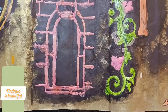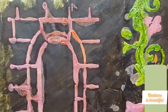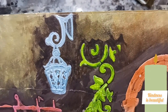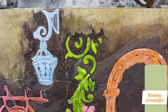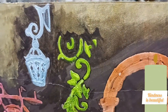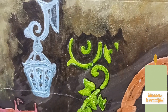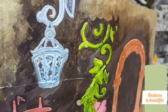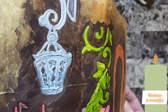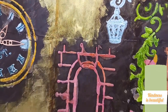And then our window with some of the wall on it. And then our lamppost. Okay. And I went in between both of those with brown marker, of course. And I did silver on that, and I did a silver glitter pin on that. Let's see if I can catch that for you. Can't really see it on camera. You kind of can, but you kind of can't. And I put gold there.